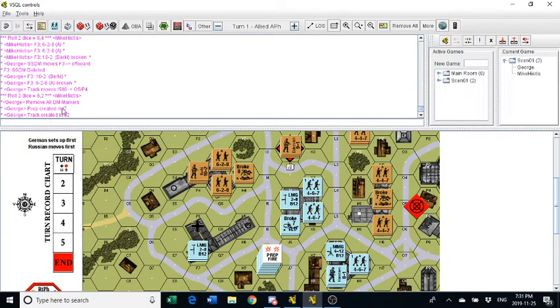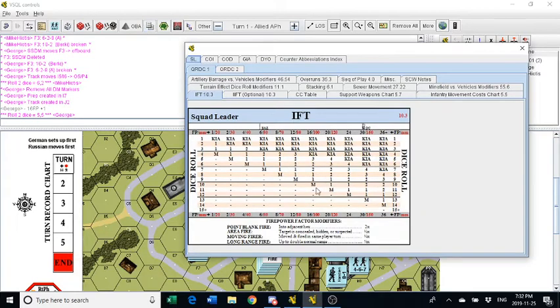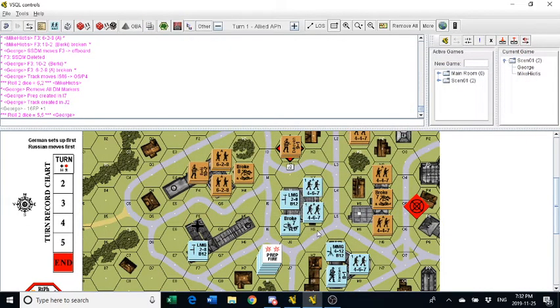All right. 16 firepower plus 1. So I roll 10, 11 on a 16 table. Missed by 1. Do I roll or? Nope, I missed. Okay. All right. I missed completely.